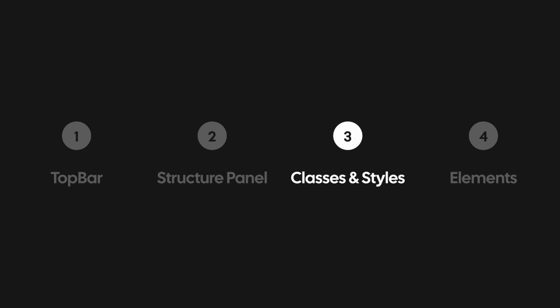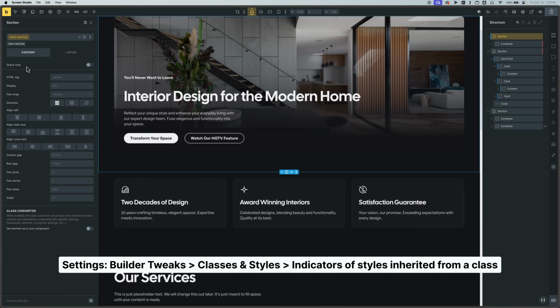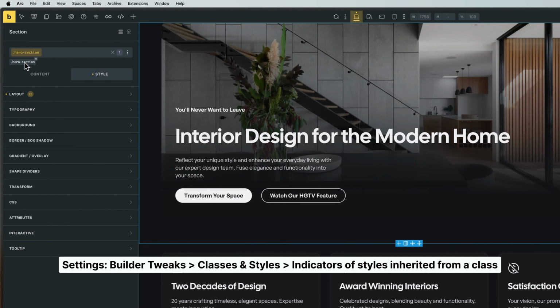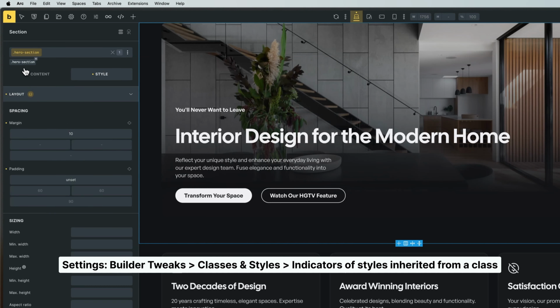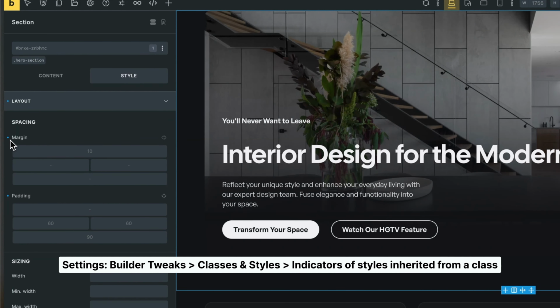So looking over at the classes and styles, the styling panel on the left-hand side, there's a few tweaks that I absolutely love using. The first one is the indicator of styles. And this one will tell me, let's say I'm over here, we can see, okay, I have some styling here on the class level, I can play with it. But let's say I was on the ID, I can now see exactly with this blue marker that there are class level changes that are being made.